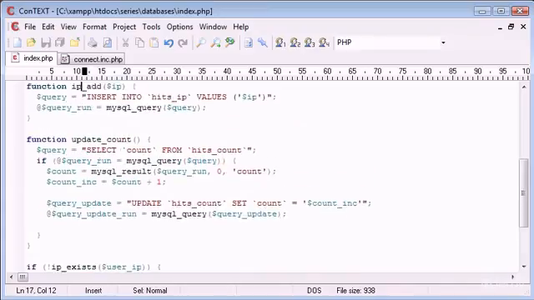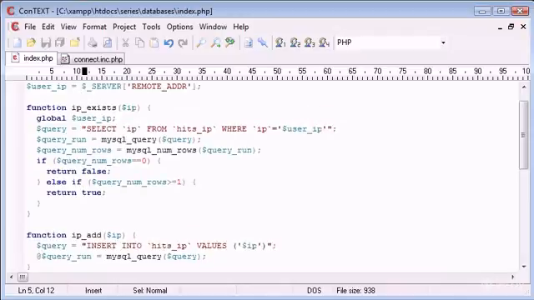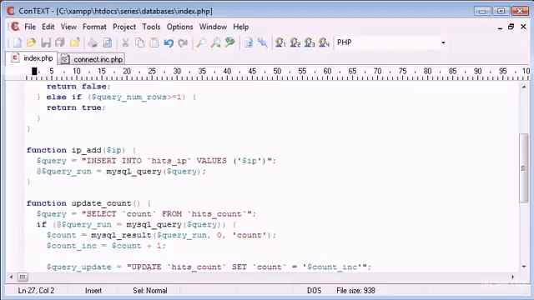So what we've done is we've used 3 different functions, so we've kept our code nice and tidy, and we've checked if an IP exists, we've created some SQL to insert an IP, and we've also created some code to update the count value. Now, like I said before, this isn't the quickest and easiest way to do this, but the amount of time we've spent developing certain parts of it means that you know exactly how to do things the long way round. Therefore, when it comes to working the short way round, you'll be absolutely fine handling it.